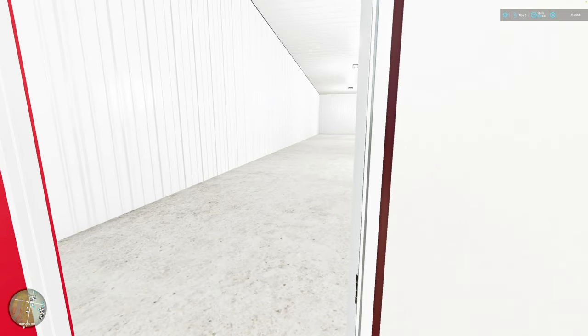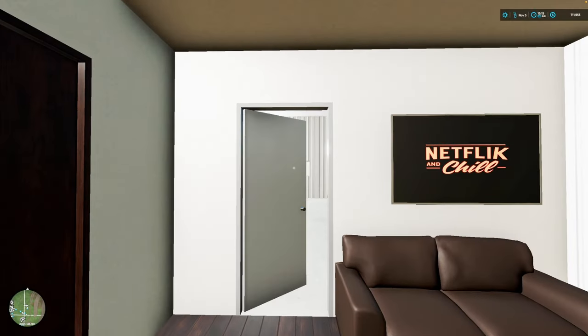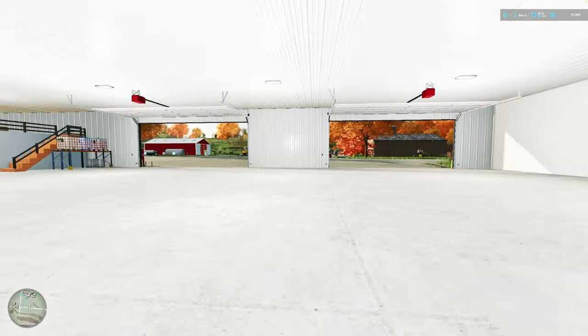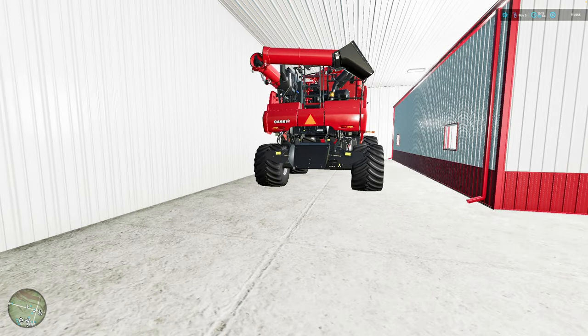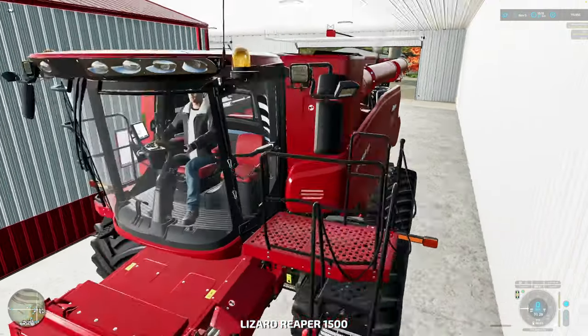Let's go over to the other side and let's check the combine. Oh, and by the way, we do have windows. And those windows still work, which is great. So we can look out there and see. Yep. Okay, the combine is there. And that is significantly better width-wise. I'm much, much happier with that. All right, so we're getting there. We're getting back to where I was.